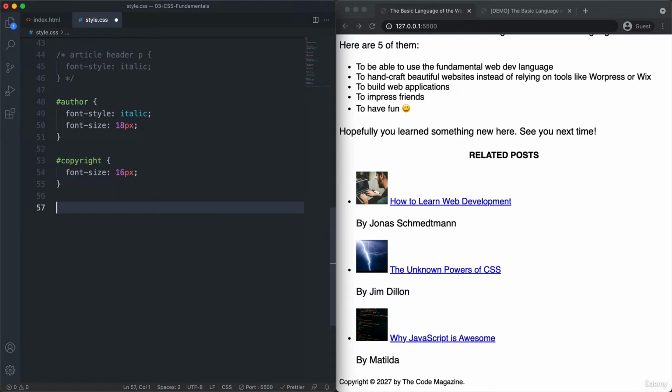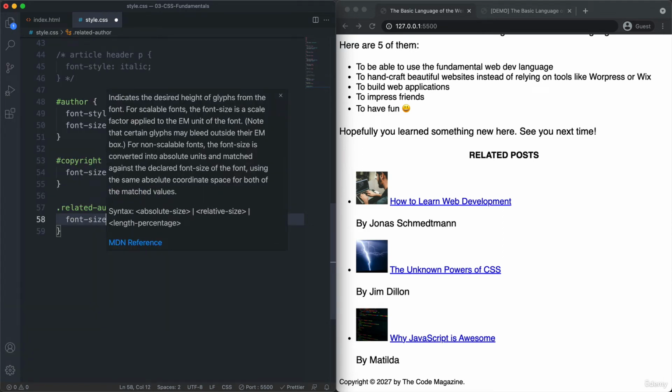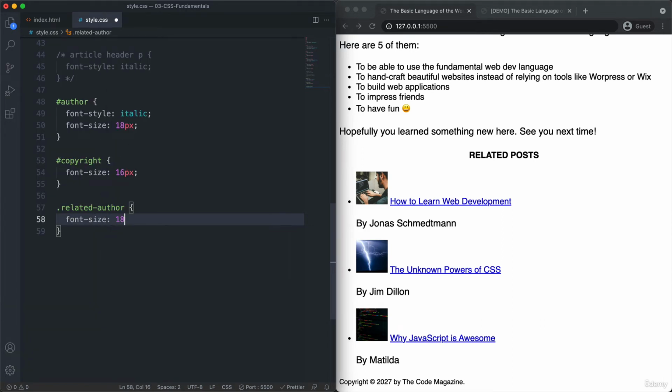So for the IDs, we used the hash to select them, and for classes, we used the dot. So this is the class selector. Okay, so related author, and let's say that here we want the font size to be 18 pixels.